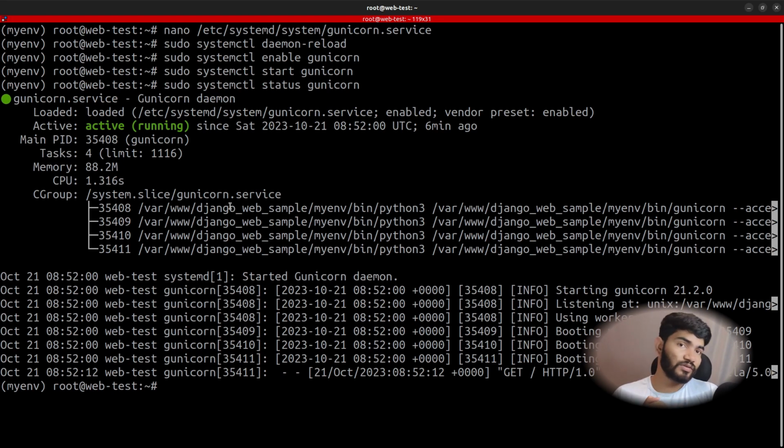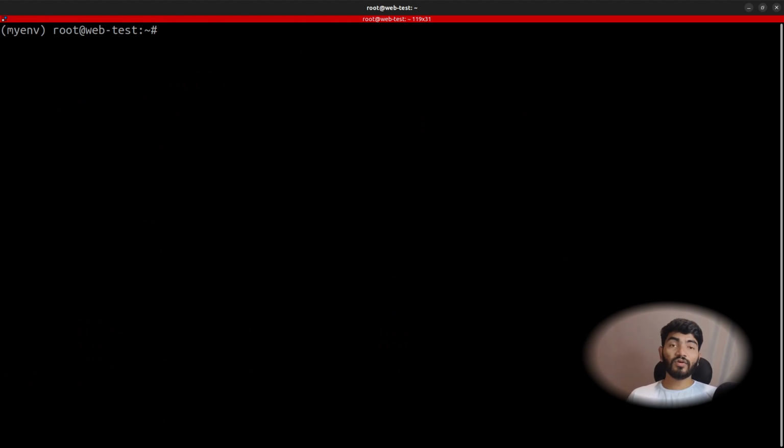Next thing we need to do is set up the Nginx configuration. So let's clear this and go to the Nginx configuration. Now, in order to set up Nginx configuration, you have two options. Either you can modify the existing default configuration or you can create a new one. In our case, we are going to create a new one. So let's add the rm command to remove the old configuration, /etc/nginx/sites-available/default. We are going to remove this configuration.